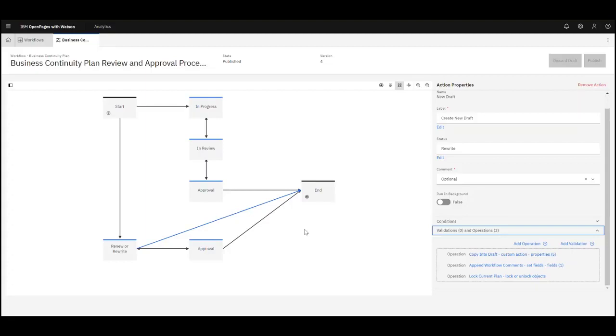So once a business continuity plan is in place and approved, you should have a business continuity plan that is published, that can be searched and found and used until it's been replaced by another version. So that is the out-of-the-box workflow. The workflow can be adjusted and changed as necessary. I have a separate video on that process and how you can do that. So if you would like more detail on that, please check out that other video.